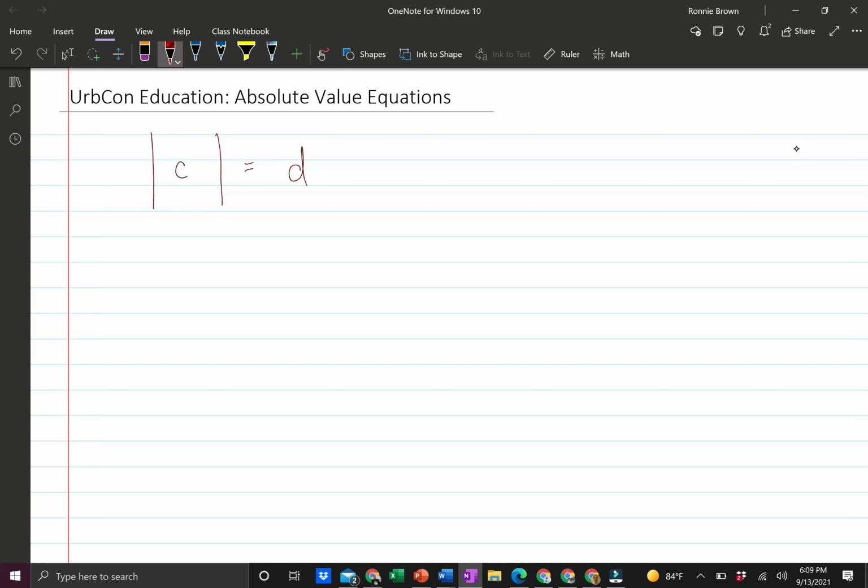When dealing with an absolute value equation, we will need to rewrite this as C is equal to D, right? I've rewritten it the first way, the same way as I've seen it above without the absolute value bars. And then I'll state that or C is equal to negative D. So you rewrite it the first way you see it without the absolute value bars, and then you rewrite it again. However, that value that it's equal to has to be its negative value.